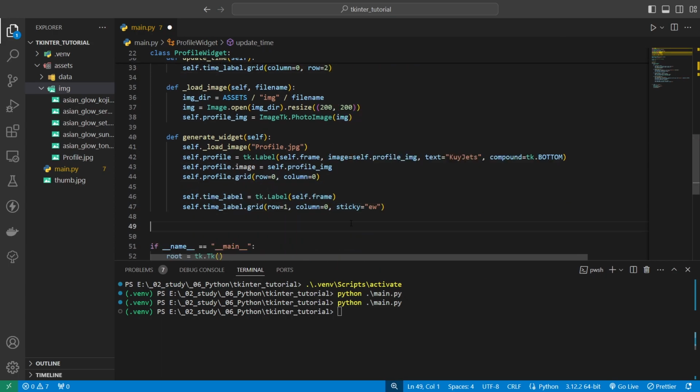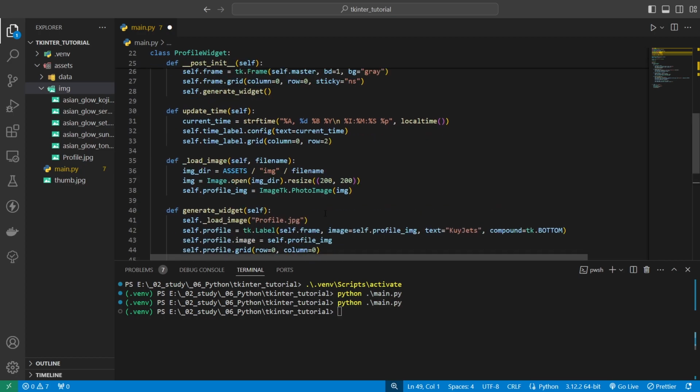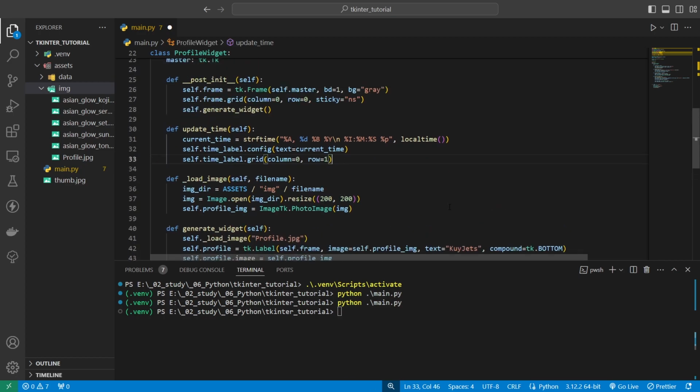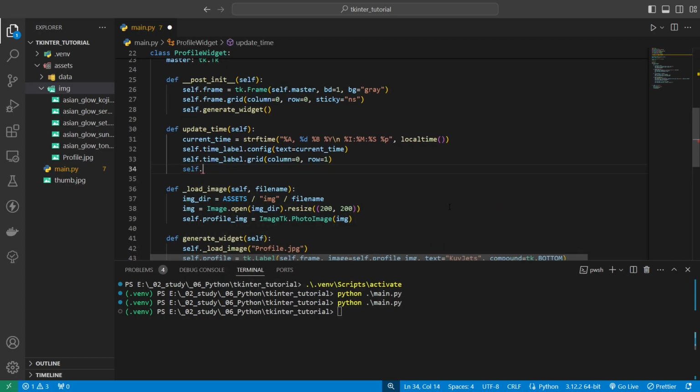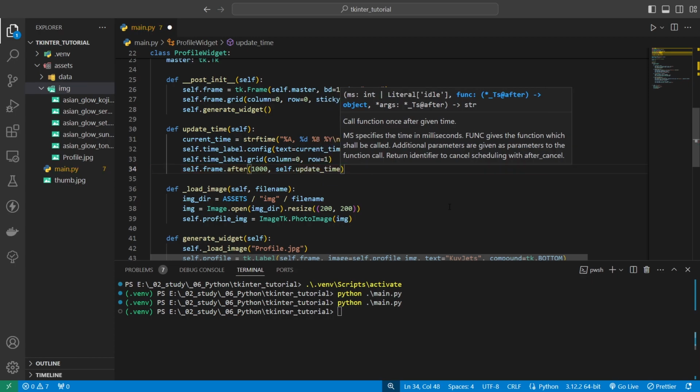So same here. Let's say 1, yeah. And then self.frame.after 1000, self.date_time. So we call self.update_time here again.